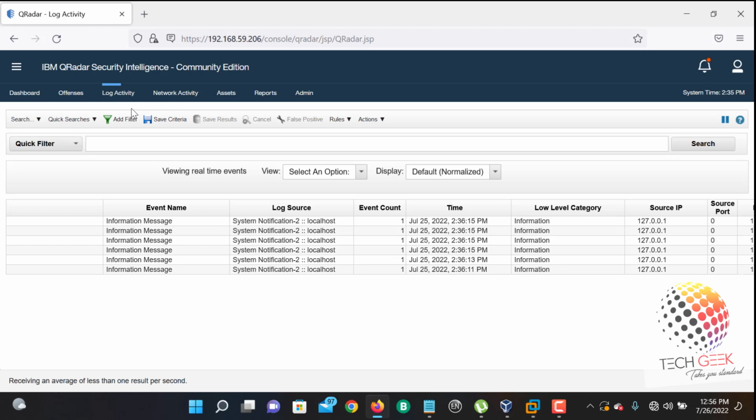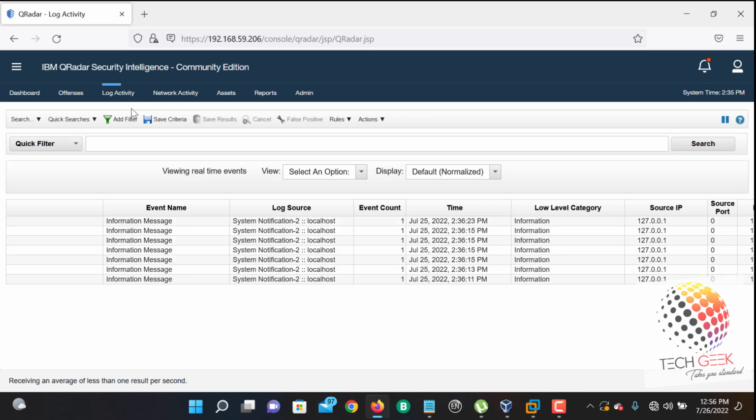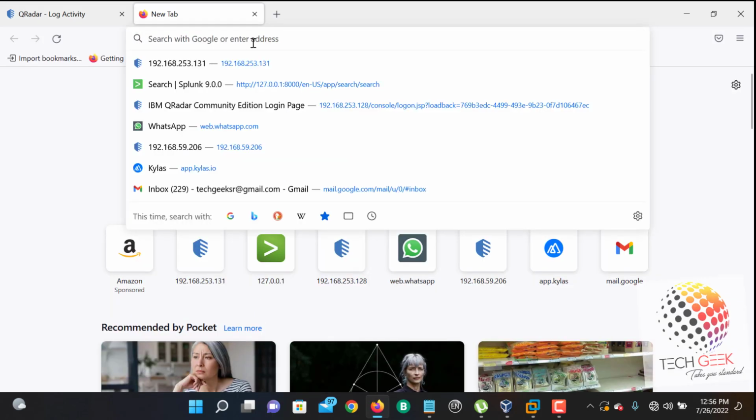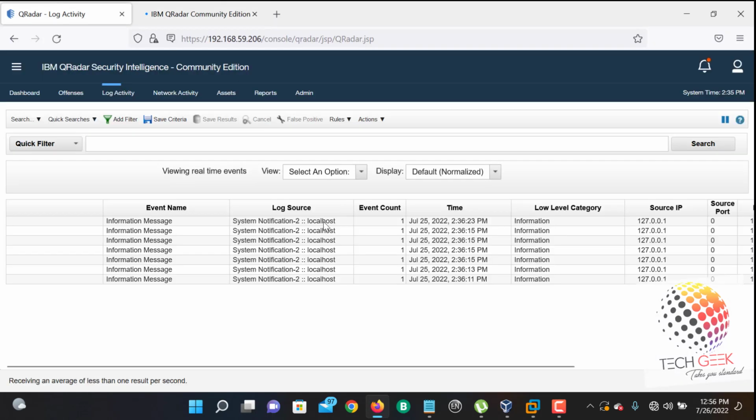If I want to see log sources, how many log sources I have, where do I have to go? Very simple. Let me open another terminal here. We go to the admin.